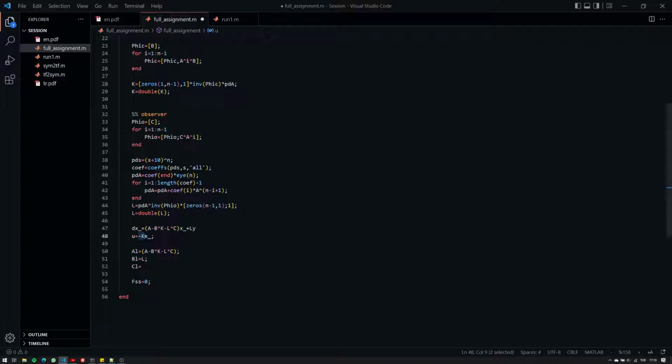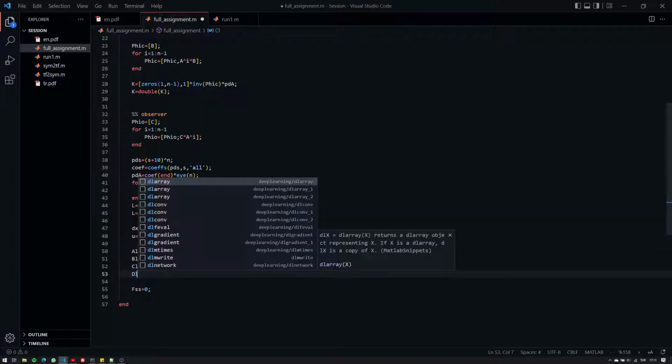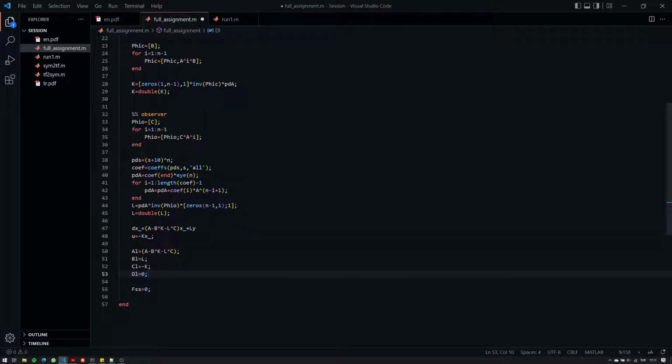So U and Y, all the definitions might confuse you, therefore you might need a pen and paper. But if you get the hang of it, it will become obvious, hopefully. So this is equals minus K, and DL is equal to 0 because there's no direct connection. If there were something like this, like let's say 2 times Y, then D would be equal to 2. But that's not really the case, so I can skip that. So therefore I've worked out what the matrices are. The only thing that is left here is to convert it into a transfer function.